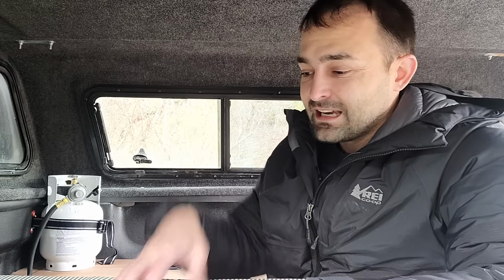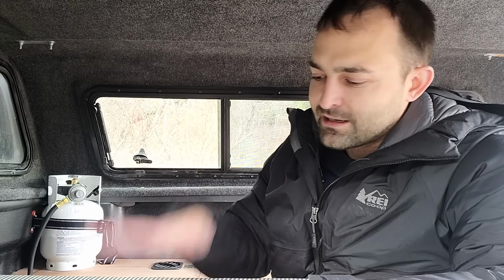I still have all my camping gear, and I will go camping this summer way out in the middle of nowhere. But the thing is, I'm going to stay in this the night before. So I'll get off work, drive 5 hours out into the mountains and park my truck, and then I'm going to start my hike 5 hours earlier from a nice comfy start. And then on the way back, if I get back late that night, I can stay in here again. So that's why I use this. If that's the kind of thing that interests you, some setup like this would be good. I think it works really well. It fits me.